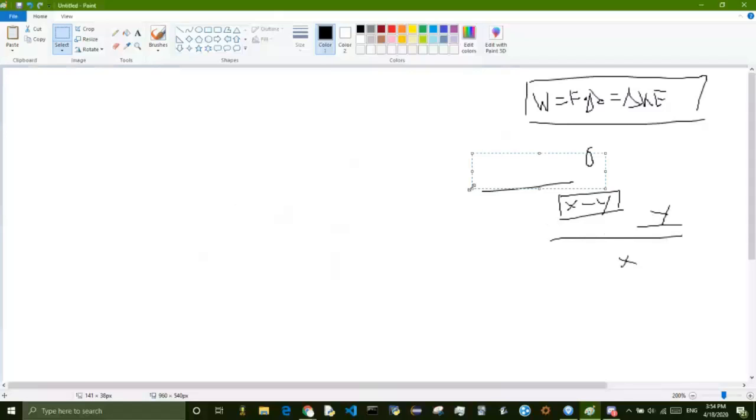Okay, hang on. But the problem with this is that this is inherently limited, because we can only deal with constant forces over some distance, and that's not always what's going to happen. For example, if you throw an object into a whirlpool, the force at every point is going to be different, and you're not going to travel a linear distance. So you have to use calculus.